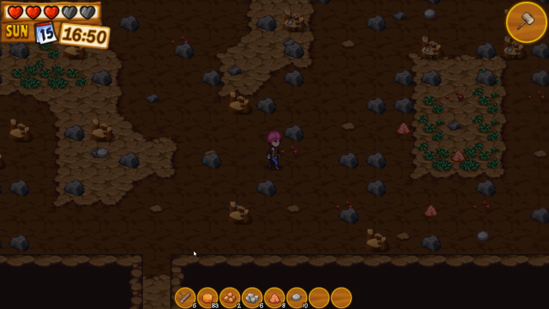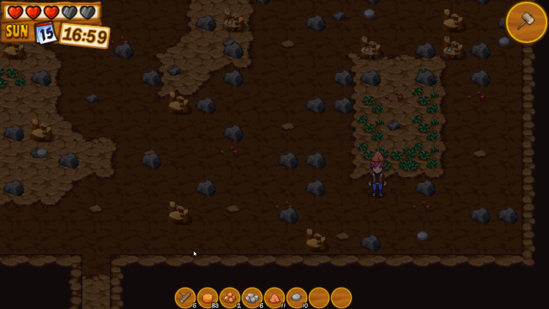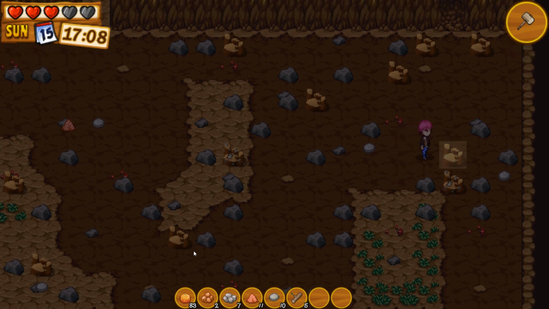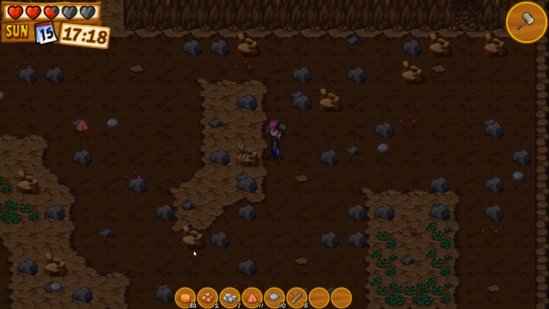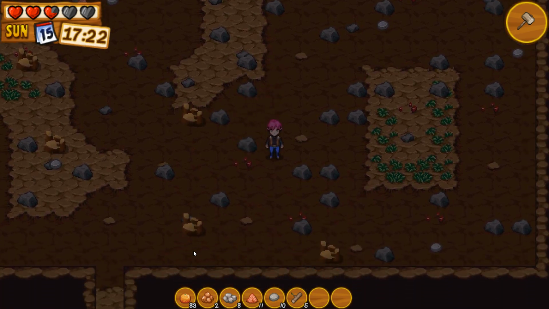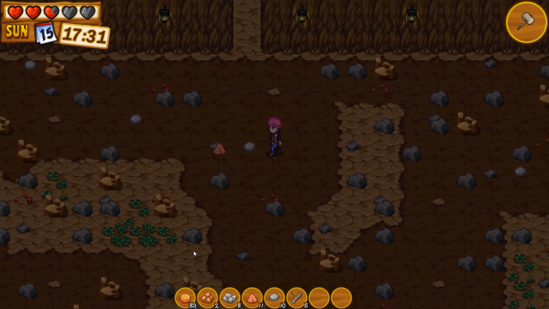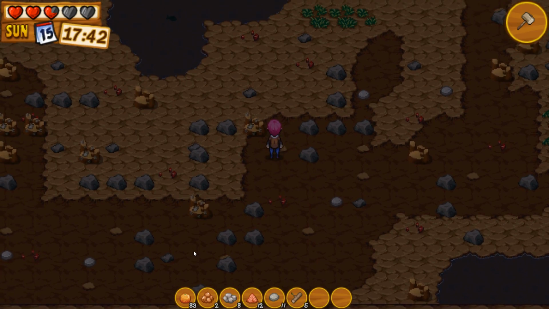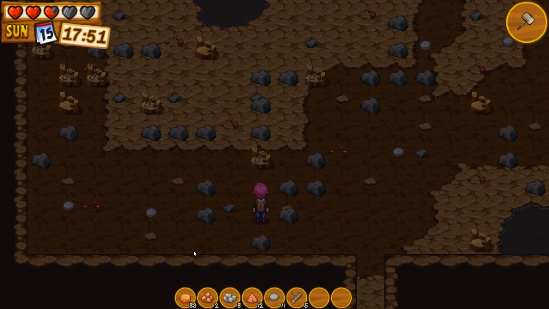There's actually quite a bit of ore in here. With what I got at home, I've got enough copper now. So I'm not real excited about getting more. Did I go up here? Yeah, I've been up here. Iron is very, very plentiful. Copper, not so much.